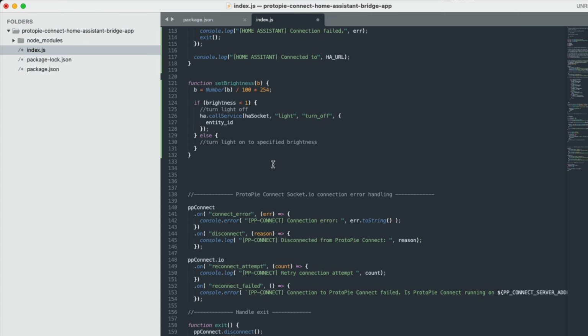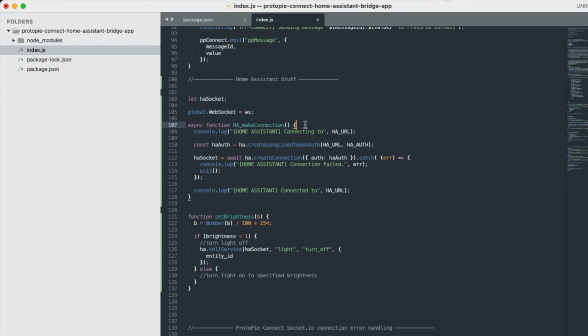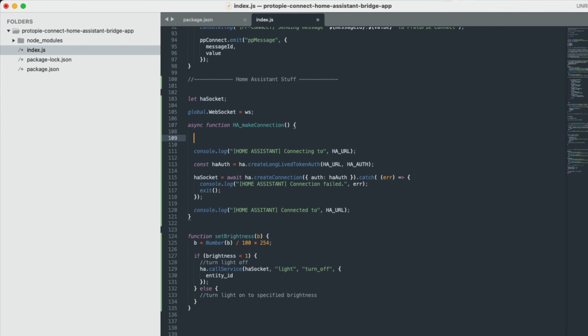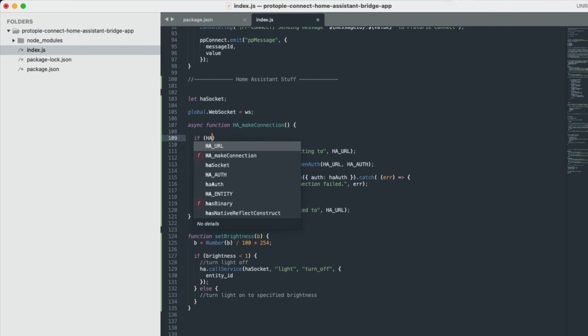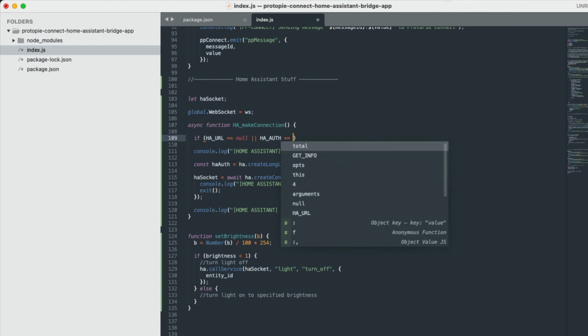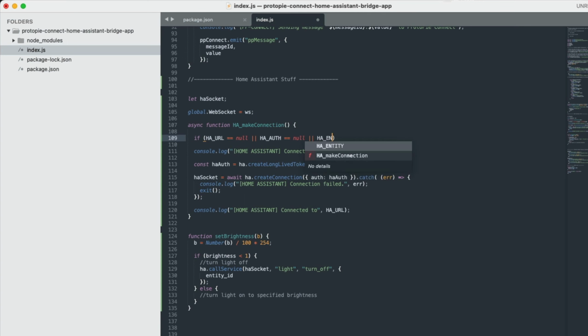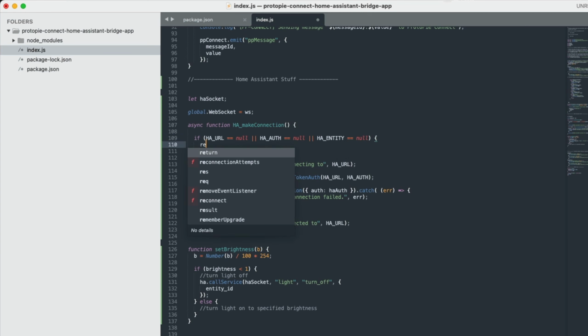So let's go into make connection over here. Where are you? Here we go. And we're going to add a little bit of code up in here. If ha.url equals null, or ha auth equals null, or ha entity equals null, then I'm just going to say return.